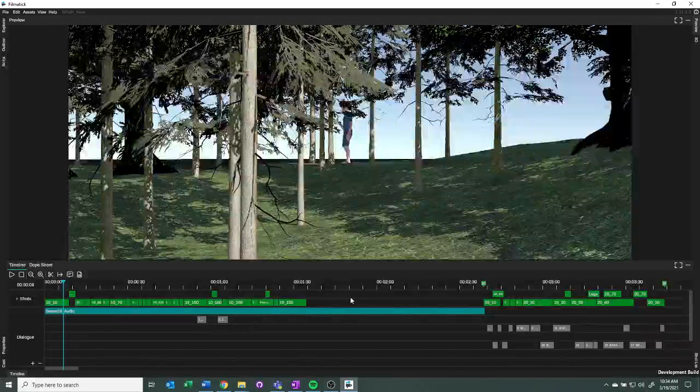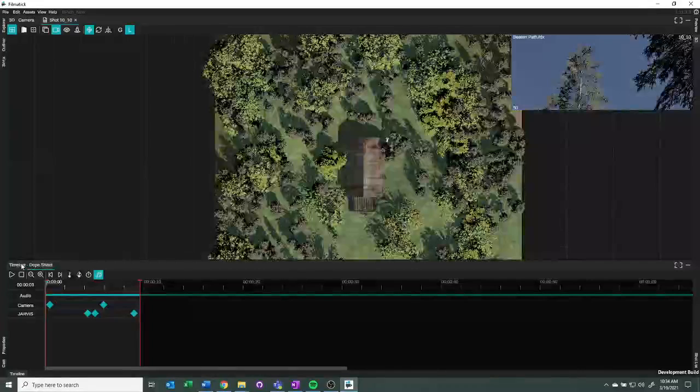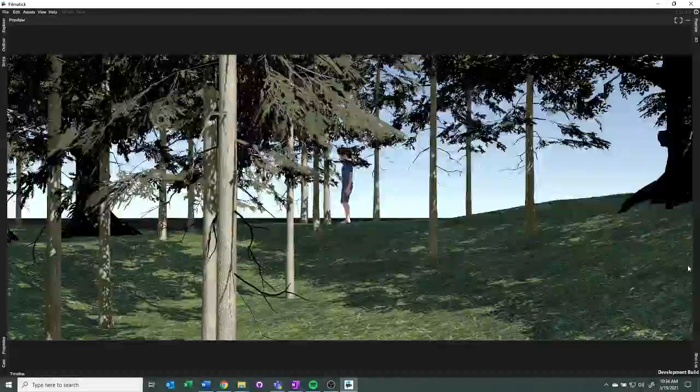So here's an overview of the timeline. There's another video that'll show exactly how to use the timeline, but this is just a slight overview so you can see kind of what this is. So we've got the timeline down here. You can switch between it by clicking on the dope sheet and the timeline, and so you can always have that, or you can just close it over here, and so that closes the timeline.